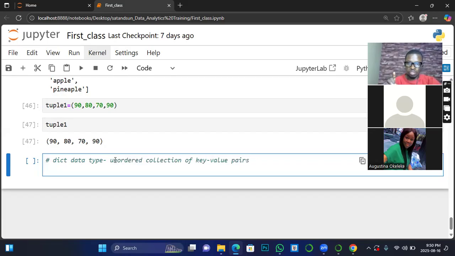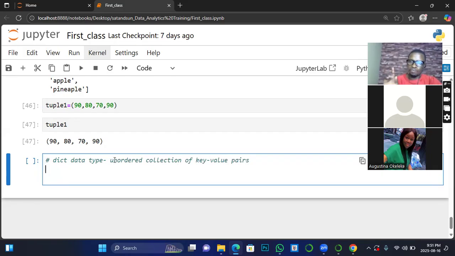It has a unique syntax from list, set, and tuple. The difference between dictionary and the other ones is that the other ones can store multiple values, while a dictionary is a key value pair data type, which means that you can use a key to access a value, but the others are just storing the value. A typical example is that I have my first name as a key, then the name as a value.